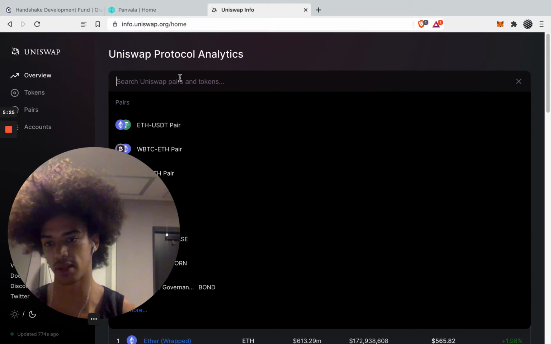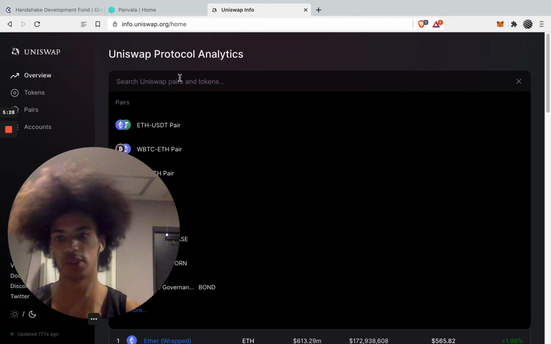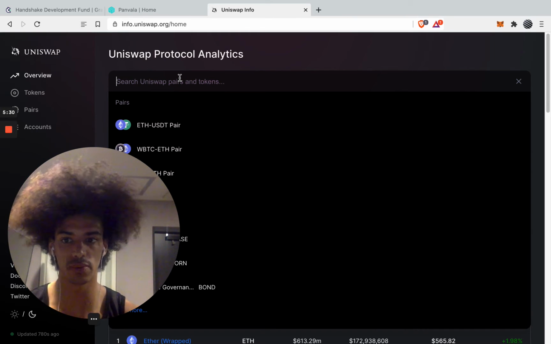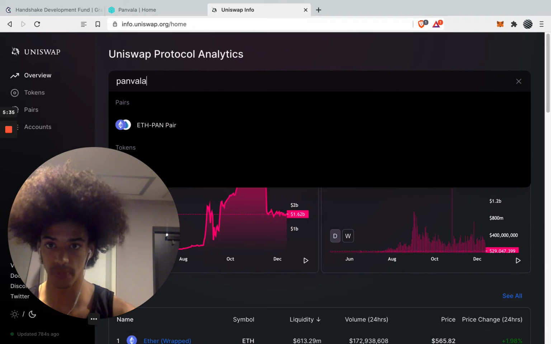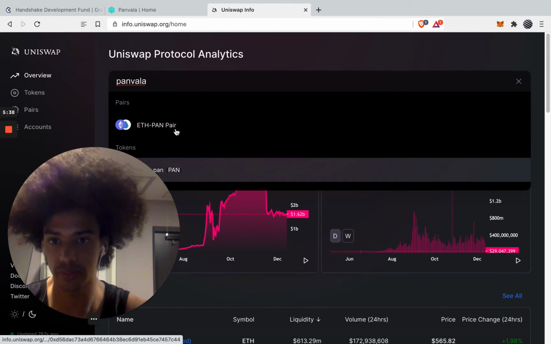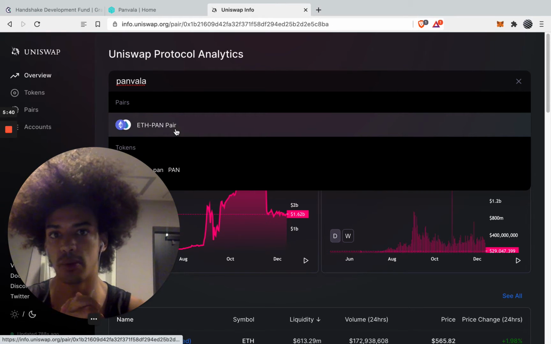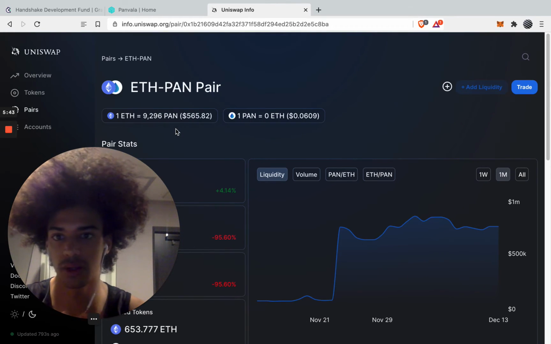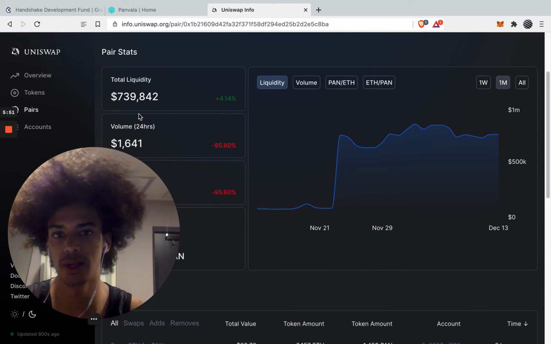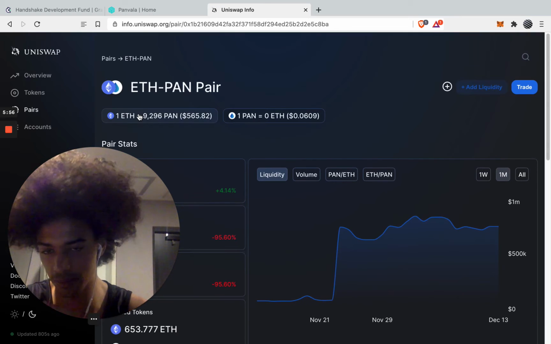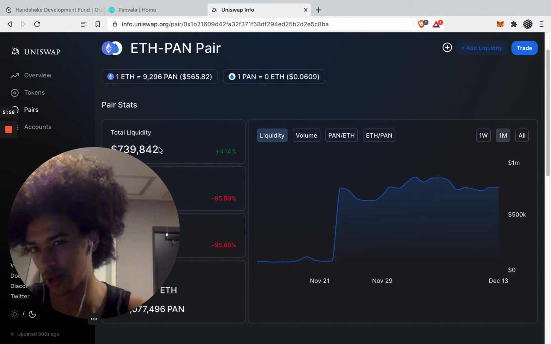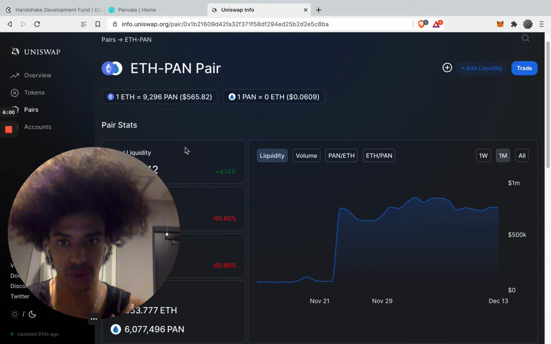And this is just a website that helps us see what's going on in this exchange, like how much liquidity there is, what the price of the tokens are, things like that. And so we're just going to type in Penvala, and that will show us what's going on with the Penvala token on this exchange. So right now, one Penvala token is 6 cents, and there's a ton of liquidity, more liquidity than we would ever need. So don't worry, even if you're donating $10,000, I think you'd have very little slippage.